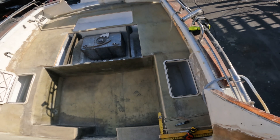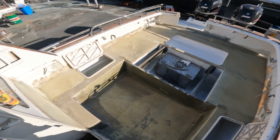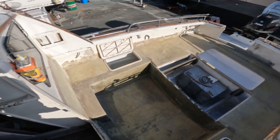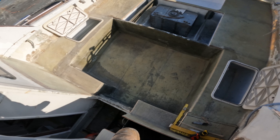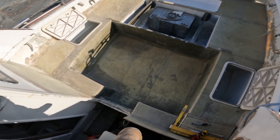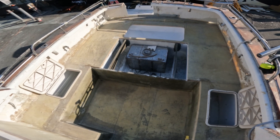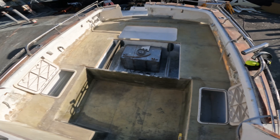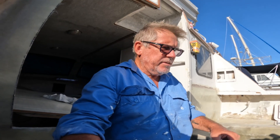We've got a floor in, we've got some access hatches on both sides — port and starboard — so I can get to my cables and conduits. There's a little bit of storage there. We've got enough space for 650 litres of fuel; I have to build the fuel tank in there a little bit later. And there we've got a stainless steel water tank that holds about 120 litres. Plenty of storage, no doubting that.